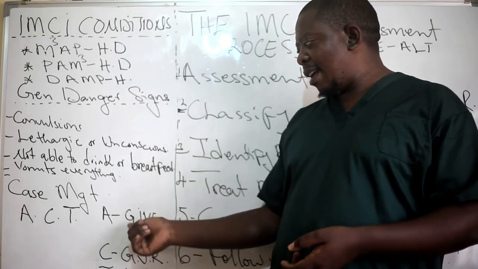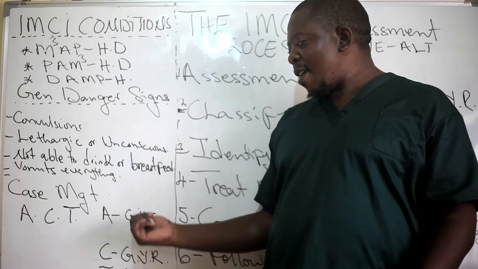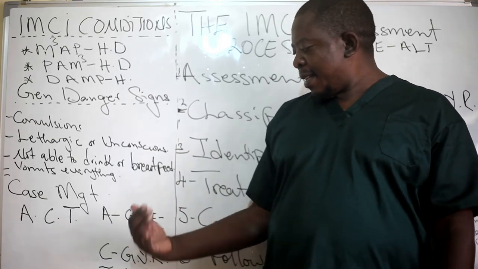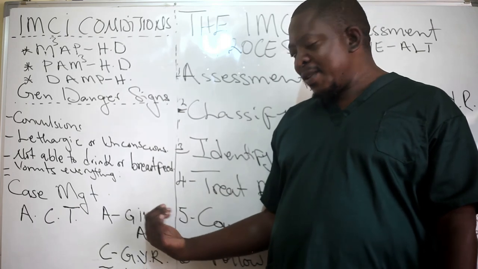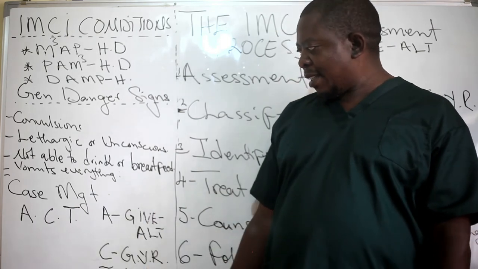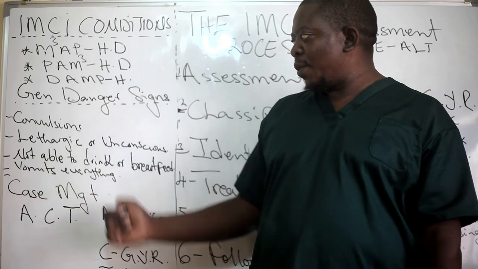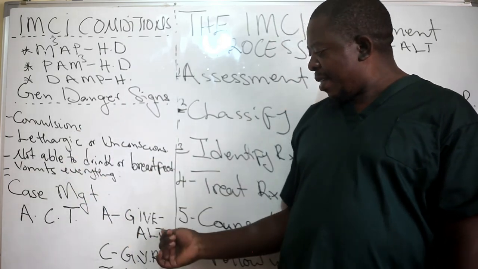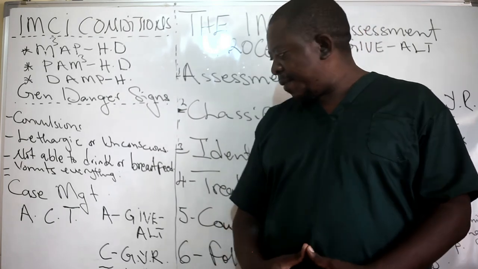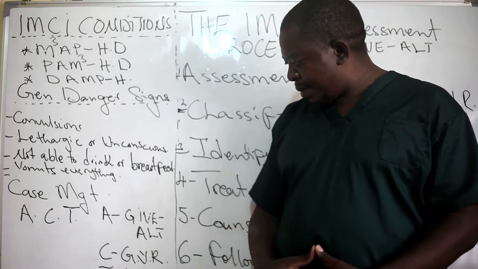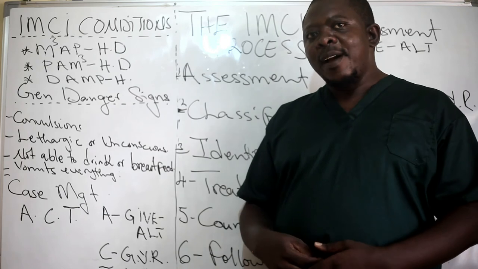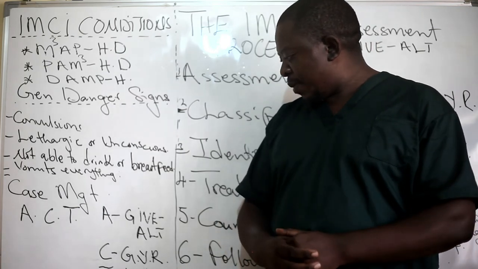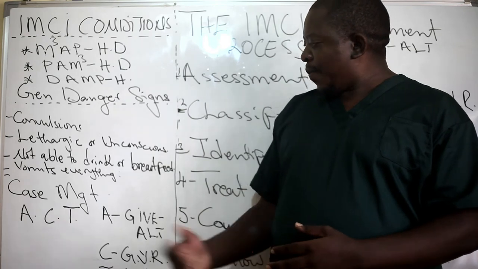Of course, that is after you have greeted the mother, introduced yourself, taken the immunization status, and established the type of visit. Then you ask for GIT symptoms and look for CNS symptoms. Then T is for touch, or feel. You need to touch and feel for those signs and symptoms. All right, so these are the danger signs.